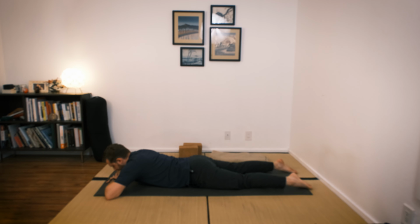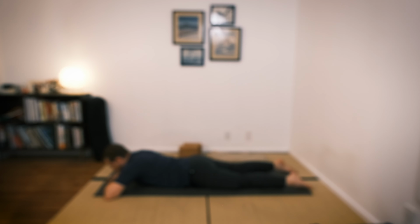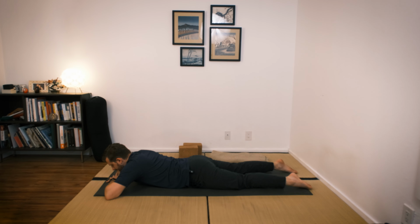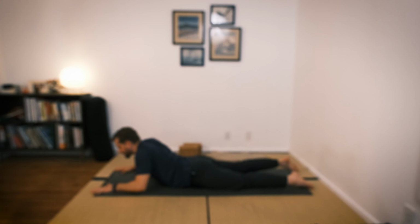And as we take just a few breaths here, feel how the body is resetting. Feel any subtle waves of energy flowing through here. Feel the simplicity of just being here in this moment. Let's take a deep inhale breath through the nose and a long exhale breath out our mouth. On our belly, we're going to rise up onto our elbows. We're going to set up into Sphinx pose.